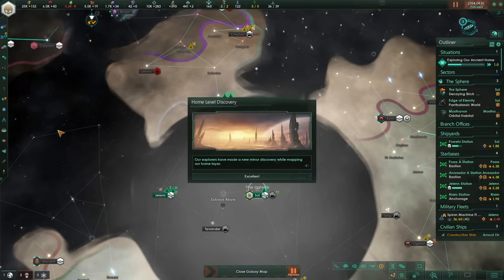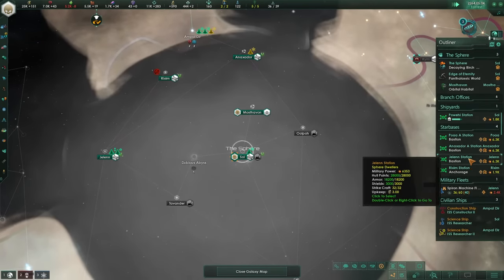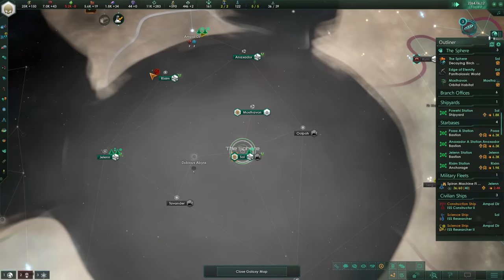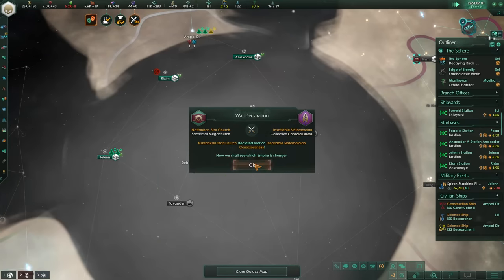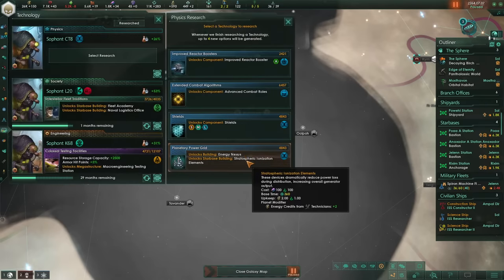I'm not even sure if Voyager has the plaques on them. Our explorers have made a minor discovery. A thousand minerals. I was watching a 1.0 video earlier today, and I was like, wow, I remember when you could build ships using only minerals. That was a crazy time.